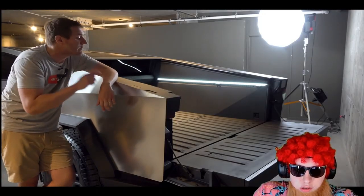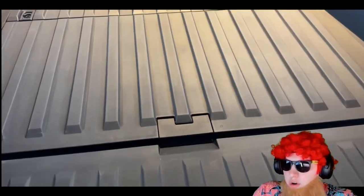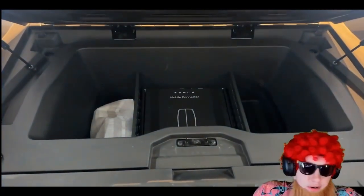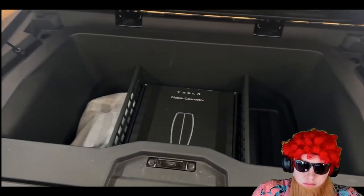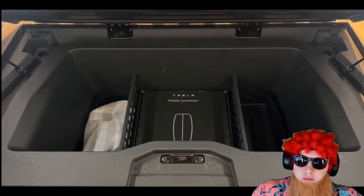Now, the other interesting thing in the bed of the Cybertruck is it's probably like a generator in the whole car. The bed floor portable generator. Up, and you have a trunk. Might as well go buy one. You can store, well, whatever you would normally store in a trunk. It's not as big as a traditional trunk in a sedan, but it's decent sized where you can put stuff if you don't want to keep it in the bed rolling around or whatever.